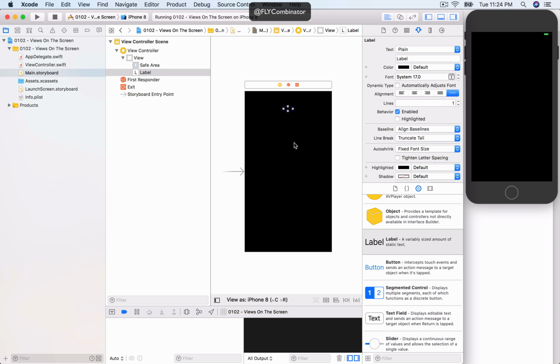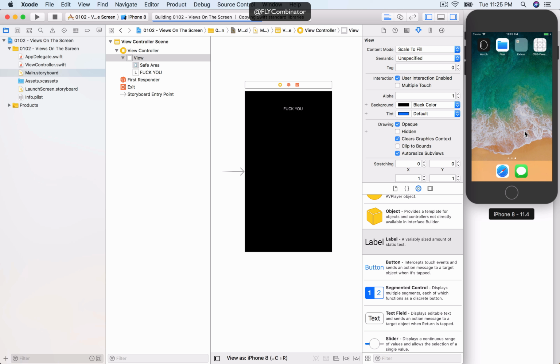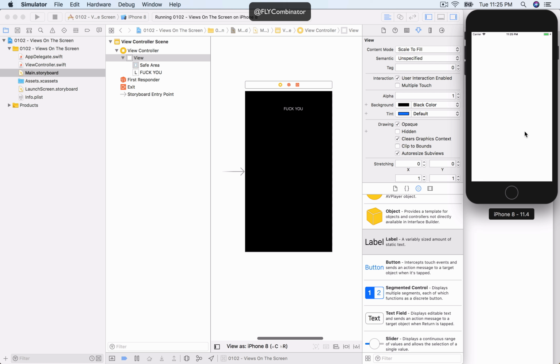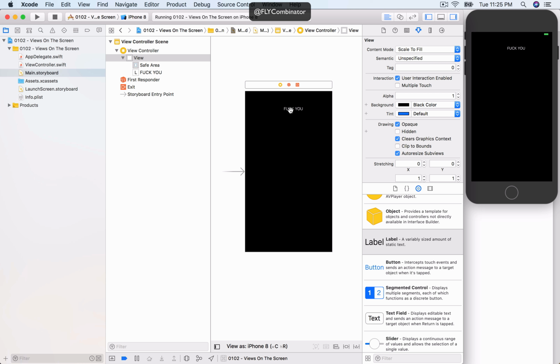So let's just change this. See, right now our background is black. So this text color is black as well. So that's why we can't see. It says, fuck you, right? We can't see fuck you. So what we got to do is we got to change the color to white. Boom. And let's run this. So we got a black launch screen. We got this fuck you. And luckily, this is looking exactly like we said it here. But I think once we put in more views, it's going to look real messed up.